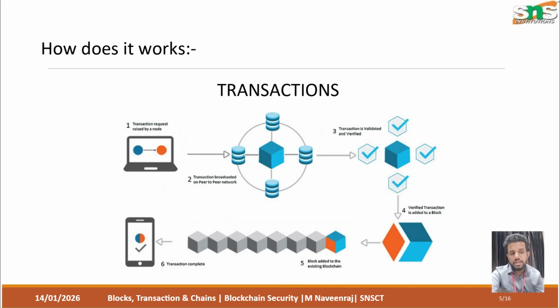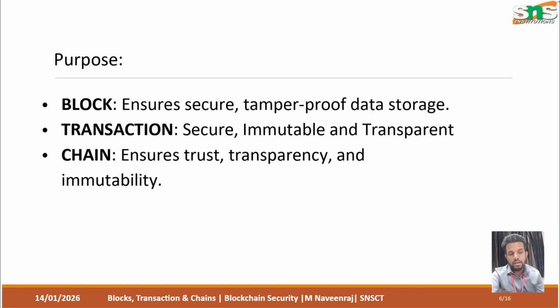So what is a chain? A chain is a sequence of blocks, each block linked to the previous one using a hash. This link creates immutability. So any changes we have made will not appear at the output side. How does it work? Blocks and chain. Transactions are initially collected, then grouped into a block. Each block gets a hash value. The hash of the previous block is stored and the block is added to the chain. This ensures security and order.